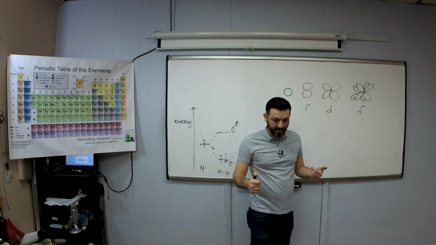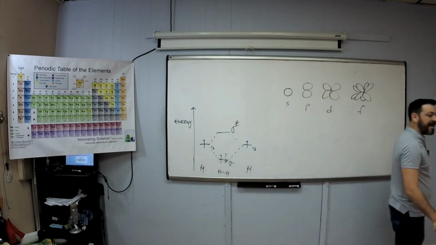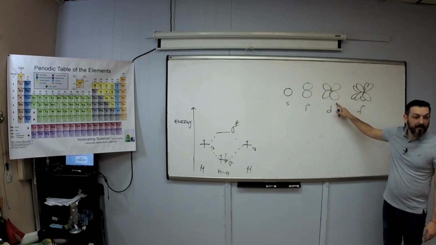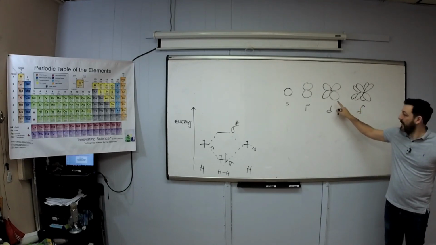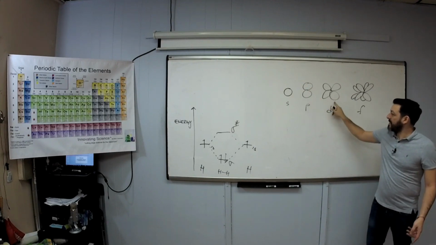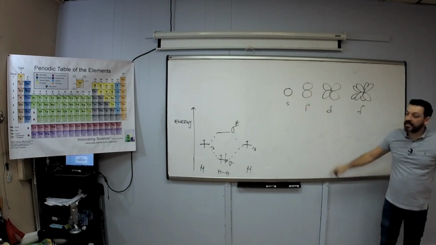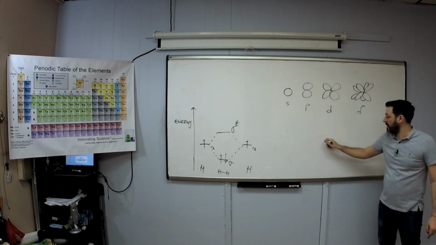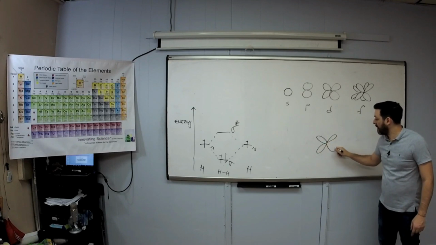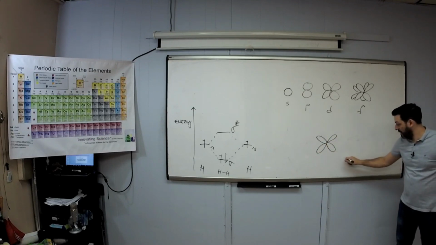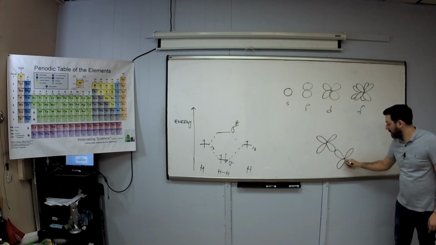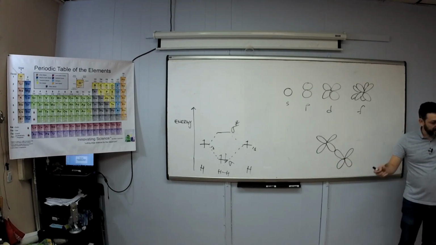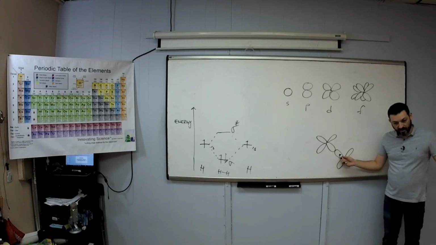Do you see? Okay. This is going to look complicated, so I'm just going to stop at d. I can make a sigma bond between a d and a p or a d and an s. I can even make a sigma bond between a d and another d. Here's me making a sigma bond between a d and another d. There's one d, and here's another d. Do you see, because a sigma bond is one lobe touching one lobe? Do you see one of the lobes of d is touching one of the lobes of d?